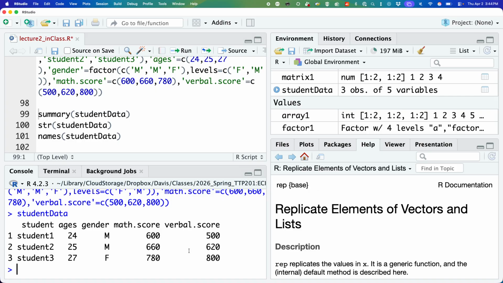So a question like that, I could go in and manually change this, and that would be easy enough.